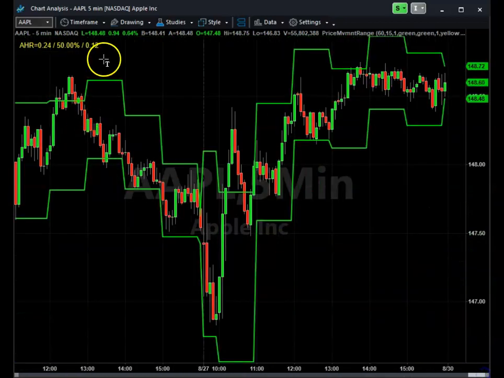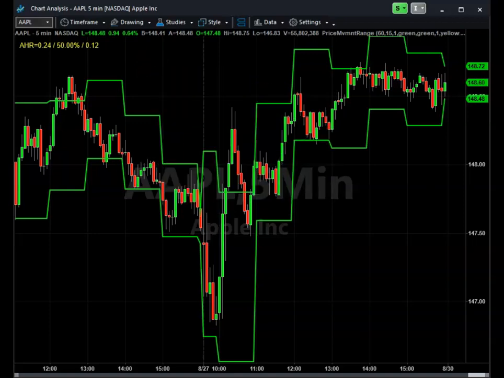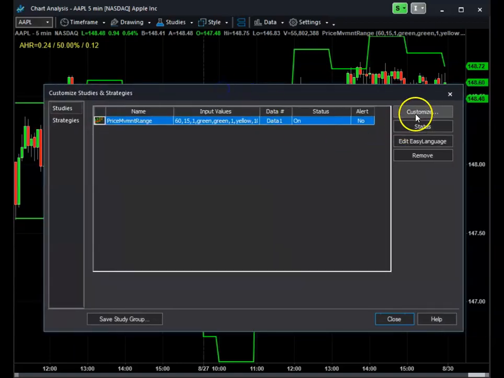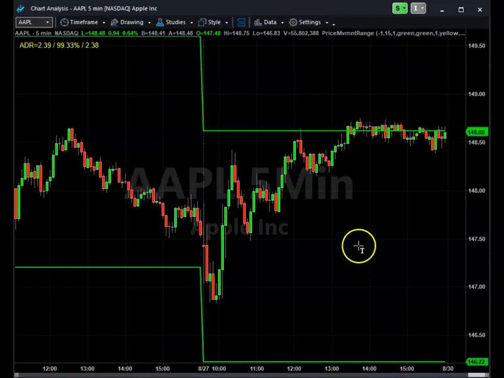So that's that on a minute chart, and this is hourly range. So let's change this. Okay, now we're going to do a daily chart, which is a -1 for daily. And so this will do the same thing, but show you what the daily movement range is expected to be. So as you might expect, this is showing you an entire day.